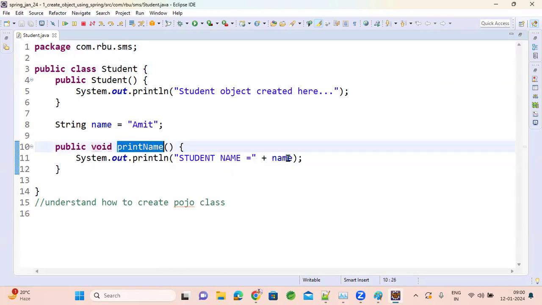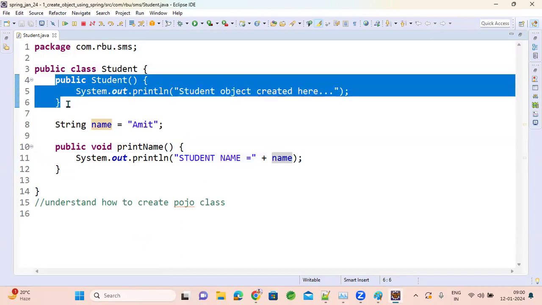Print name, and the student name we are printing. And we have overwritten the default constructor just to understand whether this object is being created or not.